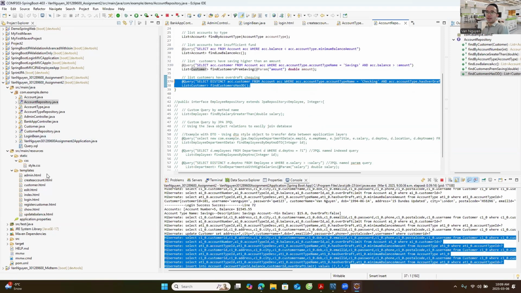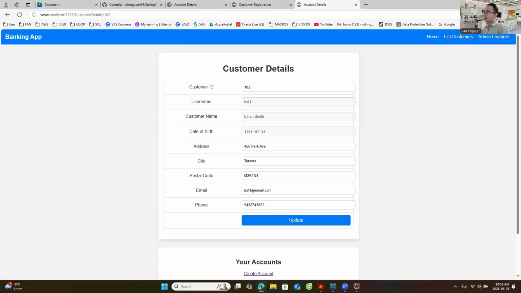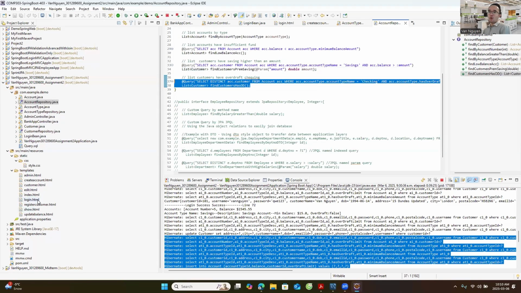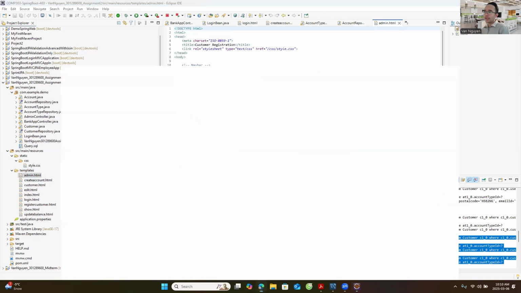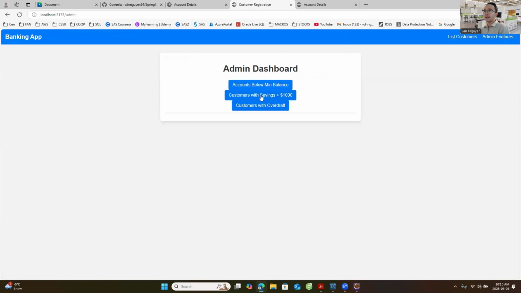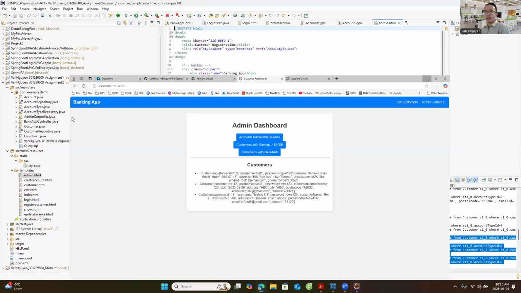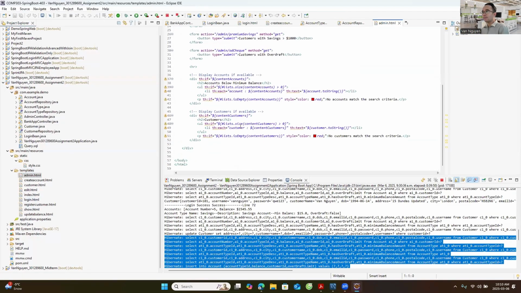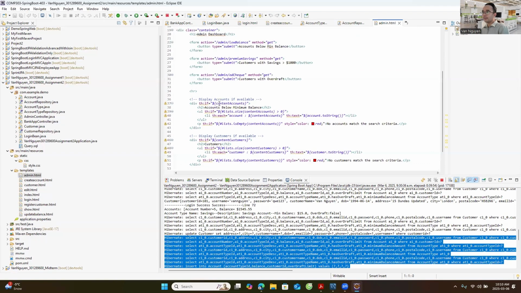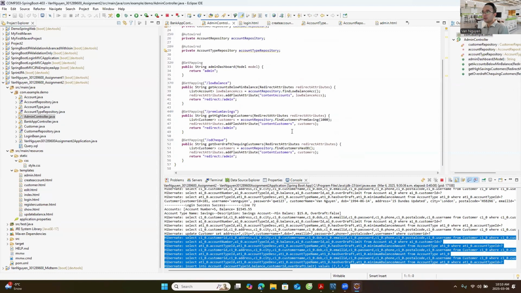Alright, and one more thing, you see that I have a lot of transactions, and I don't have many templates in here. Why? Because I understand the structure, how I can reuse my code. So for admin, we have three transactions in here, but they just return to the admin page. There's nothing more or less. You see that the routing is like that. And on the admin page, I use Thymeleaf just to check if the content of account or the content of customer is available, and just list it for three transactions on the same page. And in the admin controller, I just use redirect with the attribute. So I'm passing the content account or content customer, so that I just reuse my code.